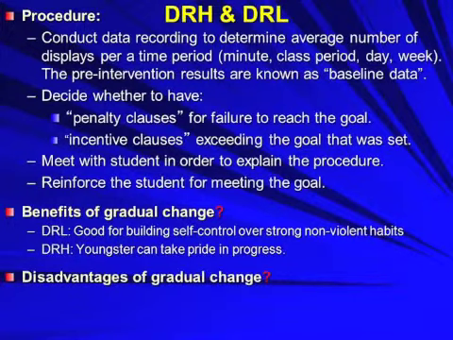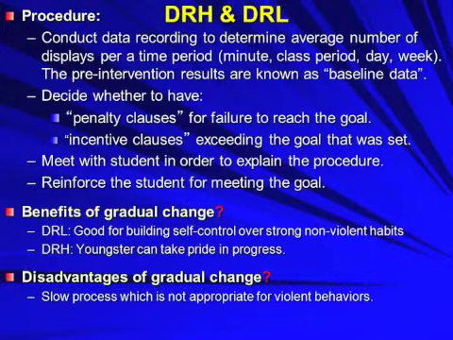Typically, the differential reinforcement procedures are positive in orientation. However, to build in a bit more clout into the procedure, we could include penalty clauses if the youngster fails to reach the goal that we set. Of course, we want to have those incentive clauses too. We want to meet with the student and explain what it's all about, what's going to happen, and how he or she can be successful. And when that youngster is successful, we're going to reinforce him or her for having achieved that target goal.